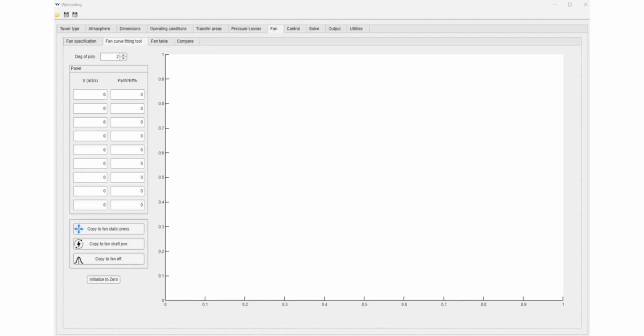The points I'm going to input here are not necessarily the same as on the graph that I've shown you, but let's say for argument's sake we've identified points on a fan curve.